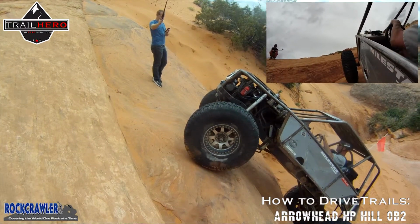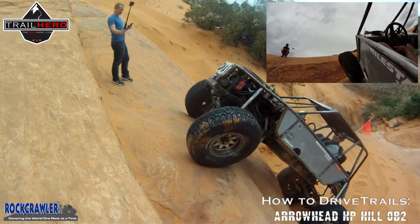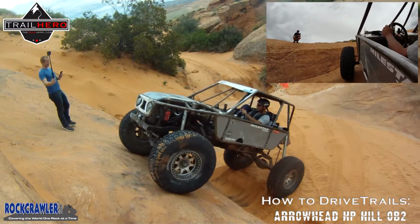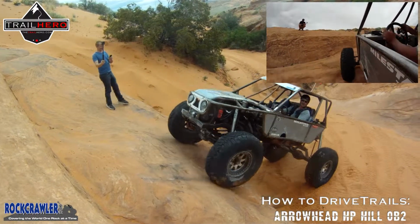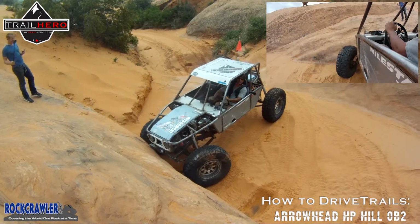He's right there. Here Woody tries to bump it up the rock, but with a big climb for the rear tires, it is usually unsuccessful. That's a big wall. Yeah, I see that. That's bigger. I'd start back.